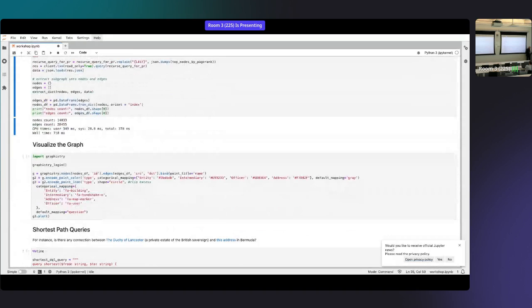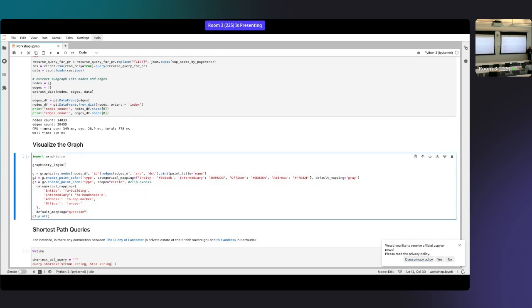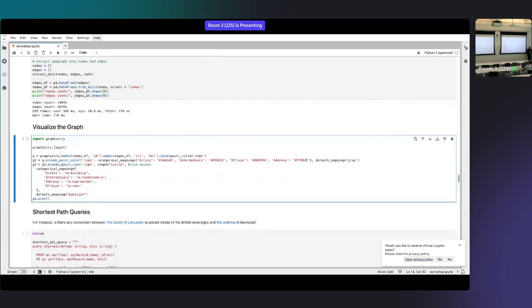So at this point, I'm always this way. It's like, okay, I'm working on a graph, and I want to see it. I want to see my graph. That's a thing that a lot of people want to do. And we're working with Graphistry, and we've come a long way in the last couple months to actually do this. So I'll explain this just a little bit.